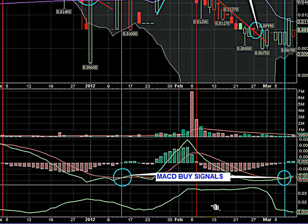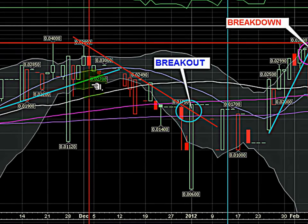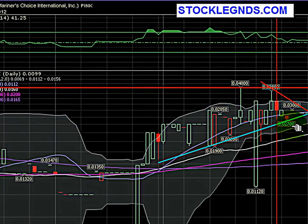We have another indicator here. This is the Bollinger Bands. It's actually these gray lines, and what I wanted to point out is that when the volatility gets real tight, that signals that the price is going to get ready to make a move. Some people call it a pinch. When the Bollinger Bands pinch together, that suggests the volatility is really tight, and usually the Bollinger Bands open right up again and the stock starts to run.